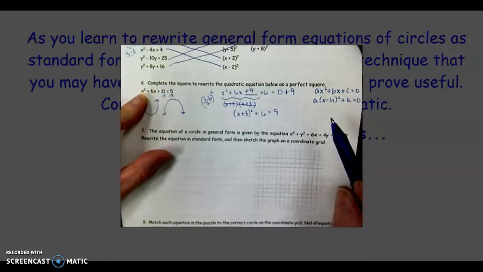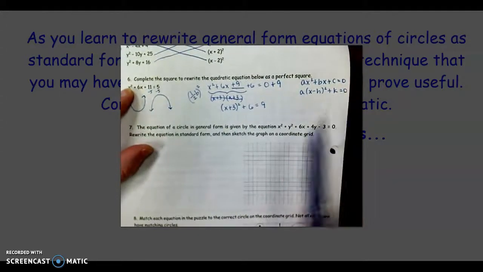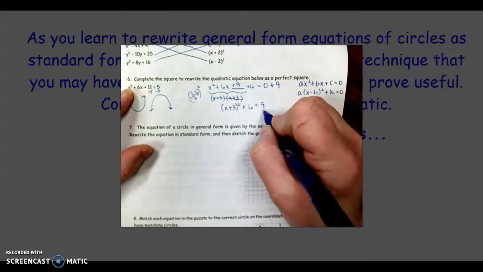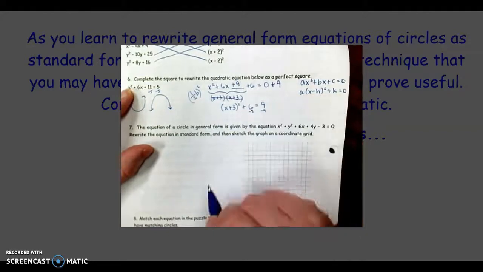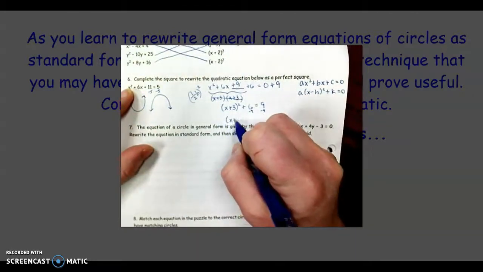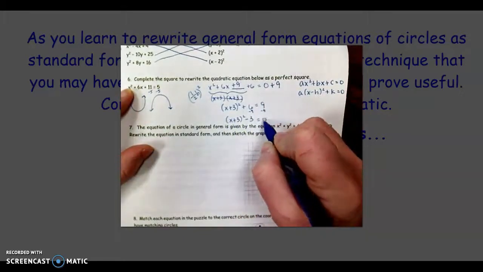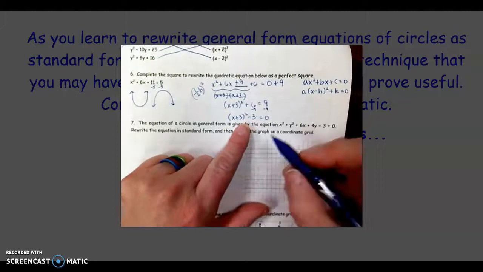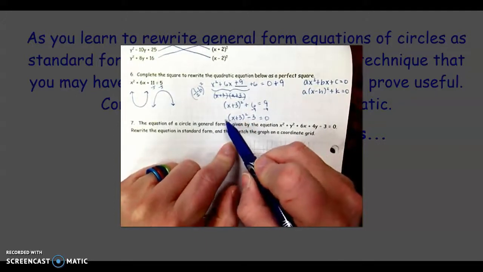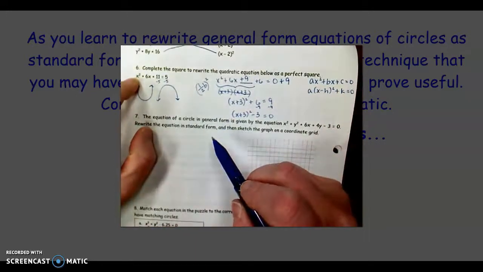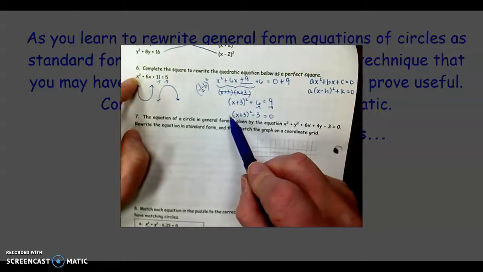Now this is almost in vertex form, but vertex form is set equal to 0, so we're going to subtract that 9 from both sides and write this as x plus 3 squared, 6 minus 9 is negative 3, so minus 3 equals 0. And so what this tells me, again, the a value is the number out here, which is the same as the a value up here, and it is an understood 1.